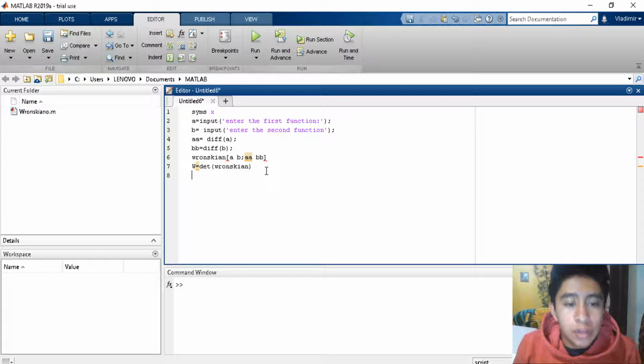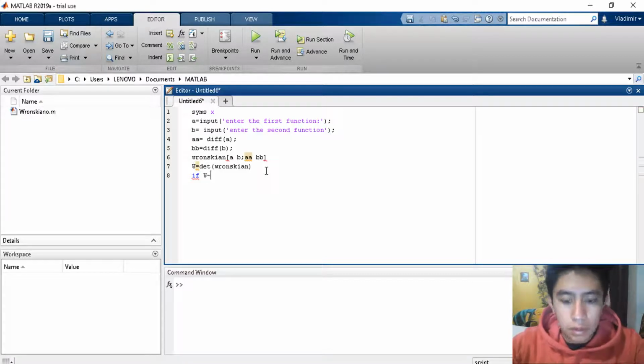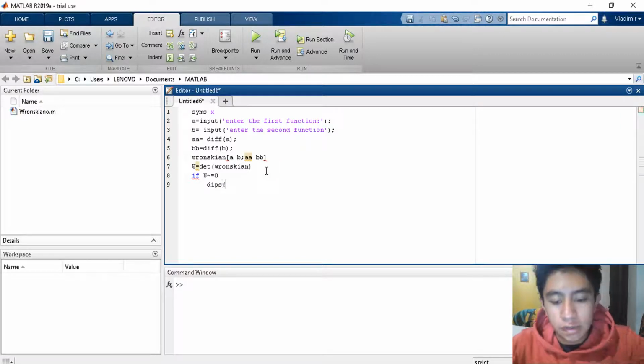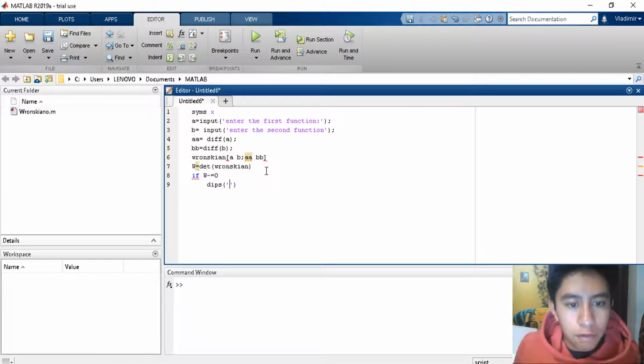To put these conditions, first we have the command if, because we have a condition, and we put if w is different to 0, parenthesis, and we write this case: if the Wronskian is different to 0, the functions are linearly independent. We write it in this part.